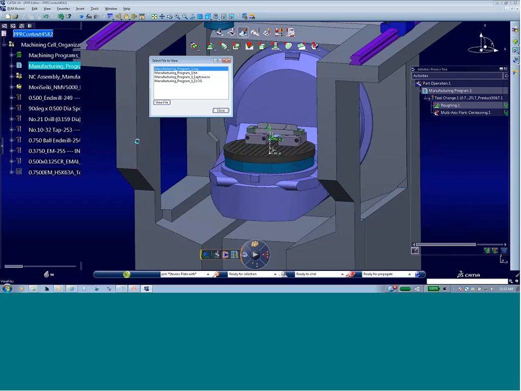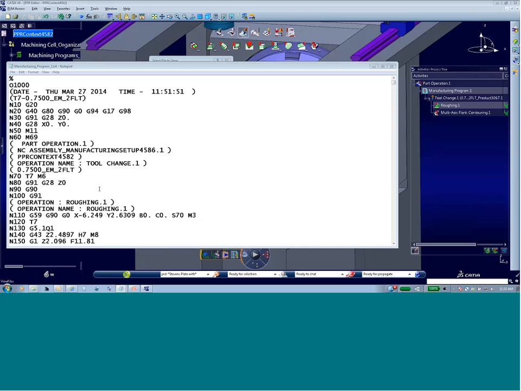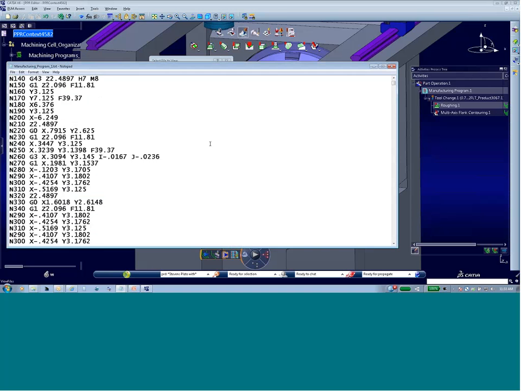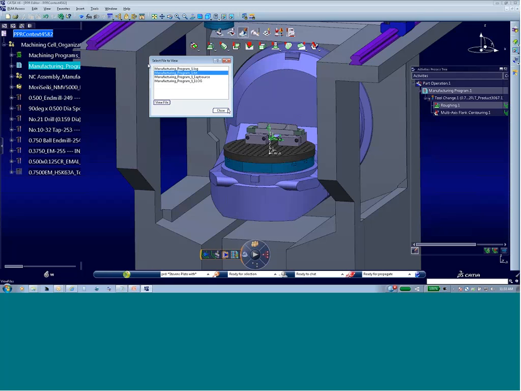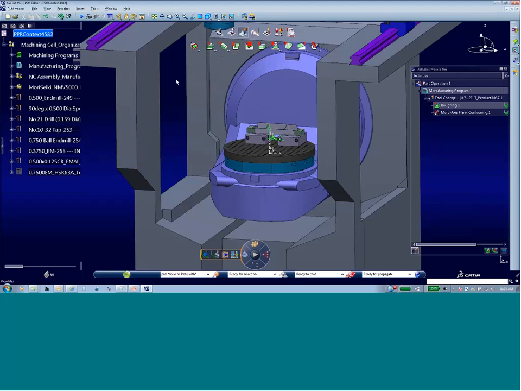If we go down here into the NC files container, we can view what files are in there. The lowercase log file is generated from post-processing. The uppercase log file is generated by CATIA for the APT source. We can look at any of these files. If I select one and say view, I can look at the code that we just generated. Again, it's viewing it from Inovia at this point.